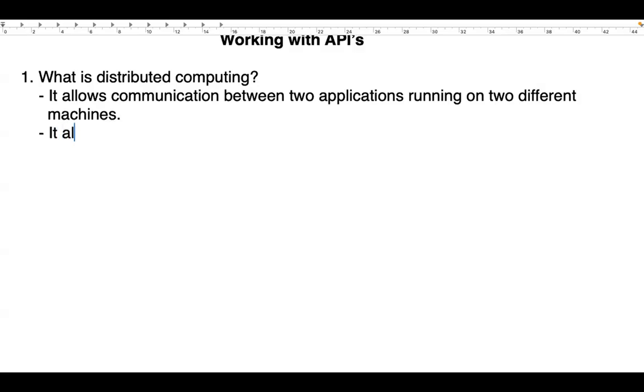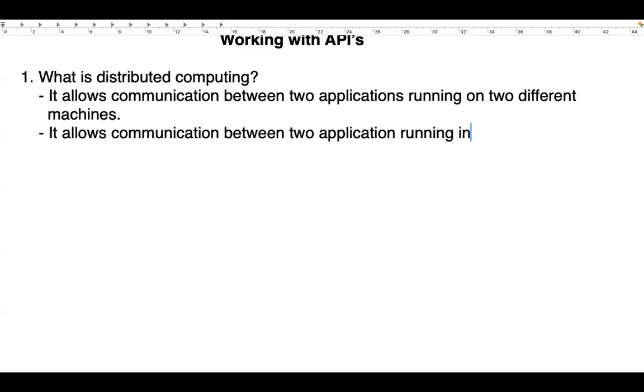Not only that, it allows communication between two applications running in two different processes of the same machine. This is called distributed computing. Distributed computing means two applications running on two machines can share information. Not only that, two applications running on the same machine also can share information.